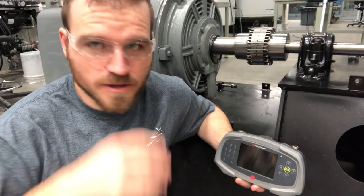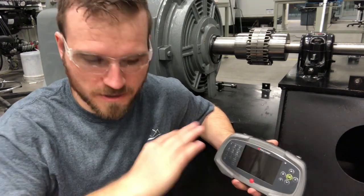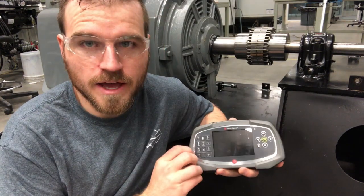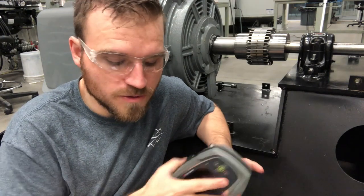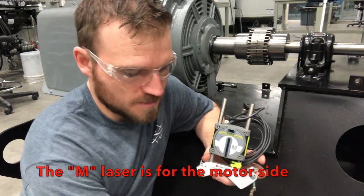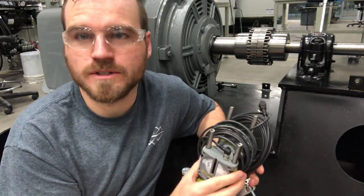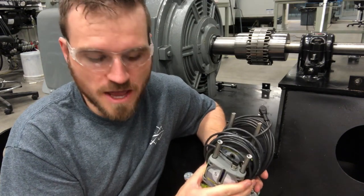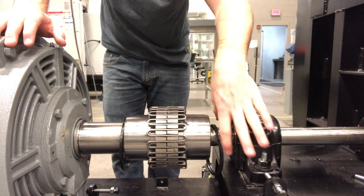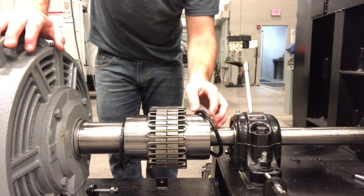Now that we've got all the rough alignment and the basic stuff figured out, we're going to start working with our laser alignment tool and actually laser line this pump. We're going to be using this ViberLine fixture laser. These lasers here — some have an M on them and some have an S. M stands for motor, S stands for stationary. So I'm going to go ahead and install these on the shaft, mounting our lasers here and here, mainly because I'm not sure we have enough room to swing it around over here, and it would be pretty far away because of this key. Let's go ahead and get them installed.